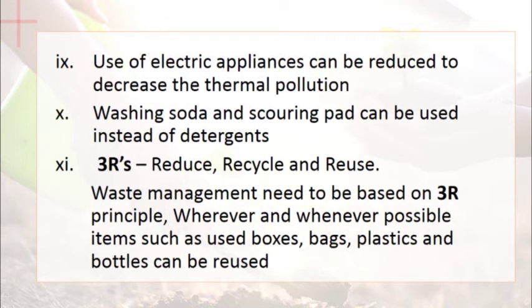9. Use of electric appliances can be reduced to decrease thermal pollution. 10. Washing soda and scouring pads can be used instead of detergents. 11. The 3R principle, which is reduce, recycle and reuse. Waste management needs to be based on the 3R principle. Wherever and whenever possible, items such as used boxes, bags, plastics and bottles should be reused.